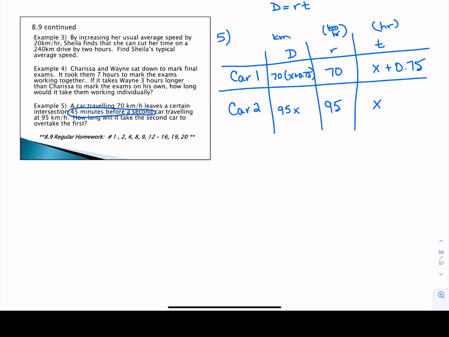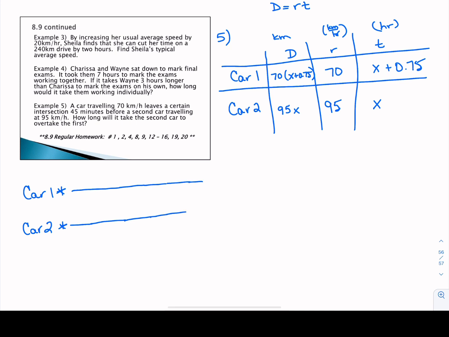What I want you to keep in mind is this seems a little bit tricky, but I'm going to do a little bit of a diagram on the far left side. Car number 1, and I can't draw, so we're just going to use a star, and car number 2 leave from the same space. Car number 1 starts traveling for 45 minutes, and then car number 2 starts to take off. They're both traveling, but car 2 is traveling a little faster, so inch by inch, they're making up some time. At one point, though, car number 2 catches up to car number 1.